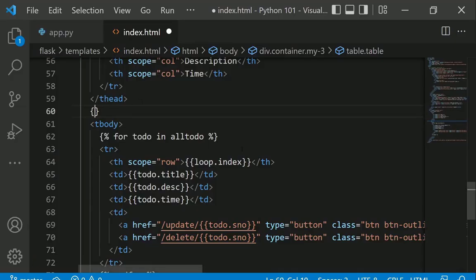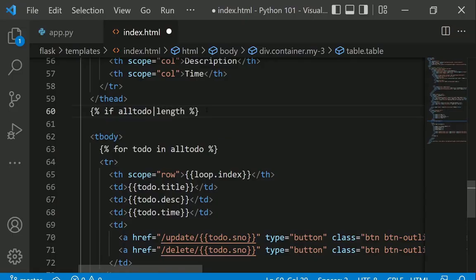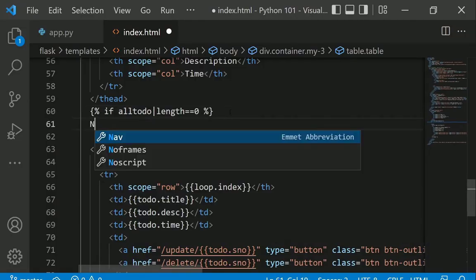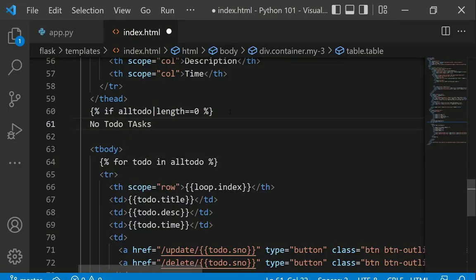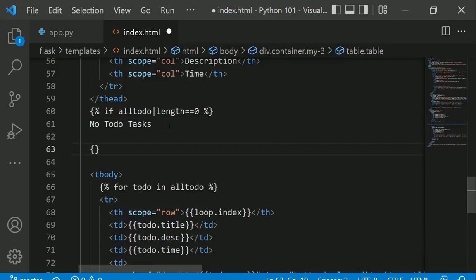For that we will do double percentage symbol, and we are going to be doing if all_todo, we are going to be adding the pipe symbol, and we're going to be providing length. After this we will do double equals to 0. In that case we are going to be printing no todo tasks, and we are going to be adding an else as well for this if and else statement.